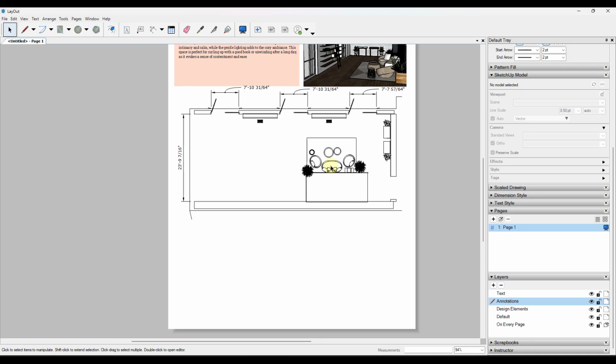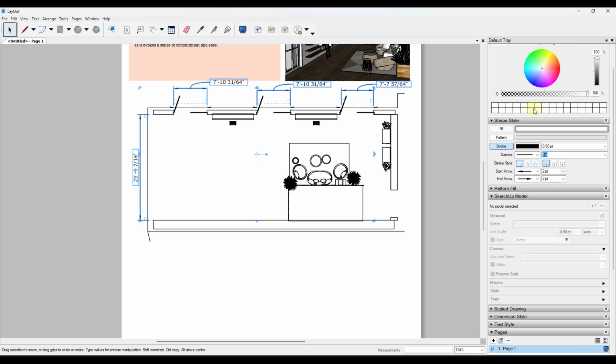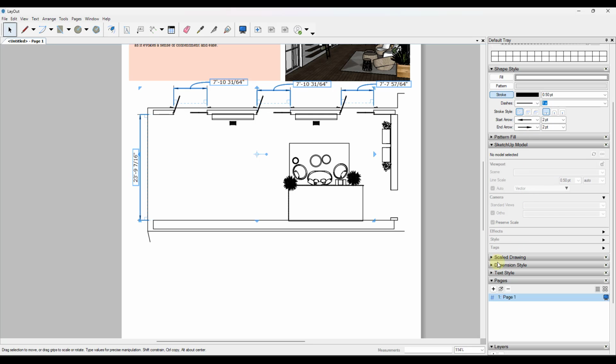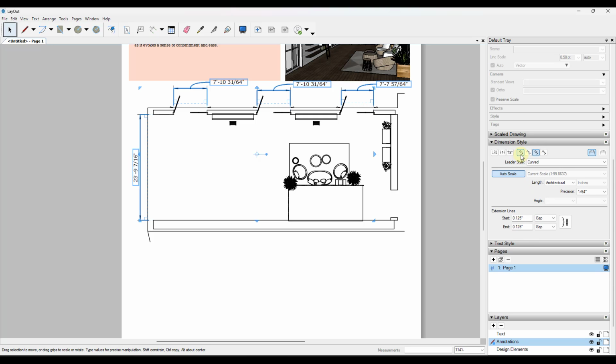Well, one of the benefits of putting this on its own layer is now you can right click on it and select all of those entities, right? So everything on that layer is going to get selected. Well, I want to make a few changes to the way these dimensions look. So I'm going to go into my dimension style, and I'm going to set this so that all of the dimensions are aligned and are also placed in the middle of these dimension lines.